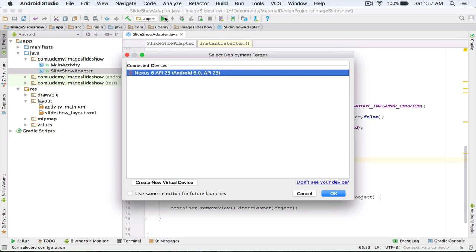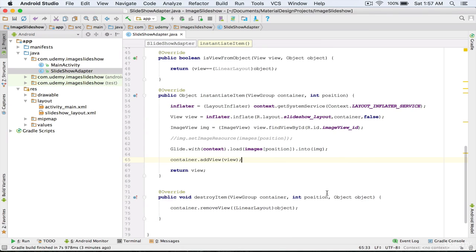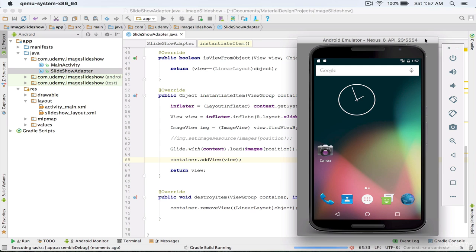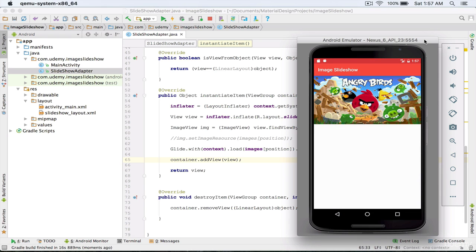Now let's check out our project on the emulator. Once my application is successfully launched on the emulator, I start swiping the images in the slideshow to the side.